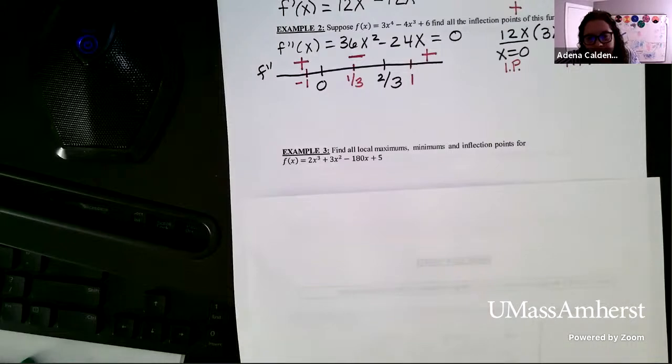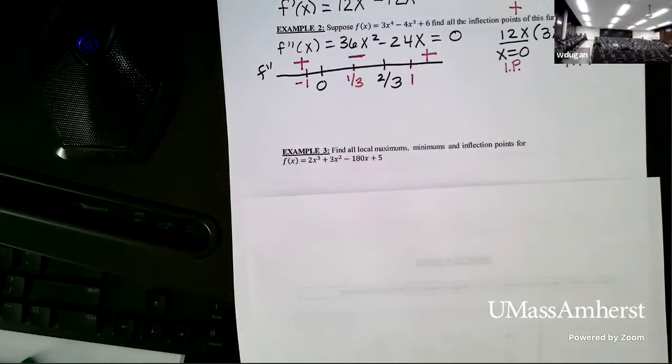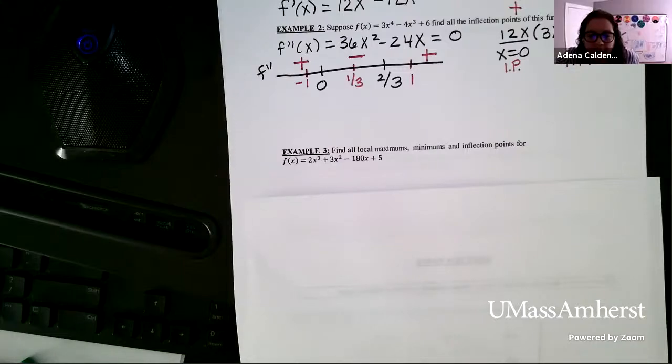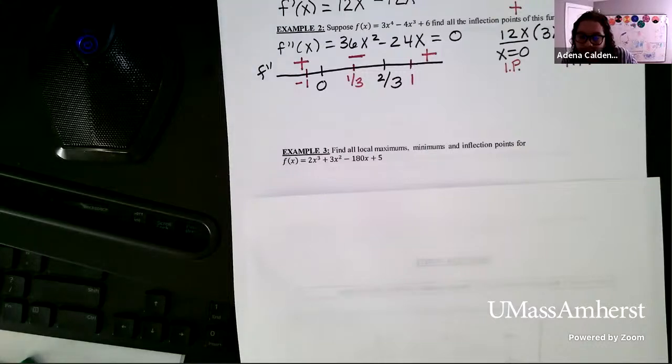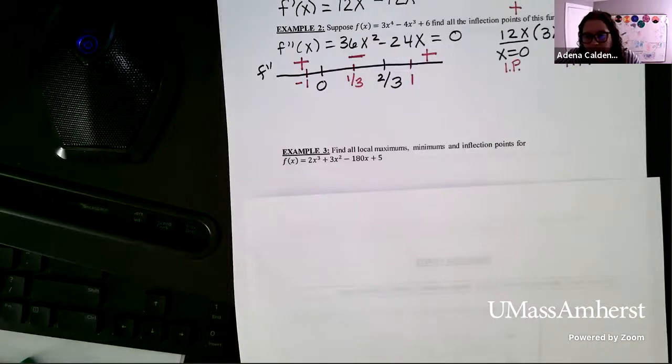And so I will tell you that my recommendation for you when you try this problem is that you use the second derivative test to classify your critical points, since you have to find the second derivative anyway. You don't have to. You can use the first derivative test if you like that better. You can use the original function. You can try to graph it. But since you're going to have the second derivative for inflection points, you can also use that for the second derivative test. So I'm going to give you about 3 minutes for this one.